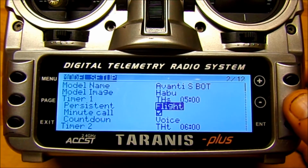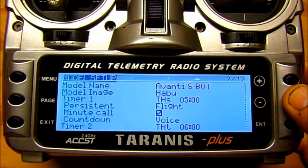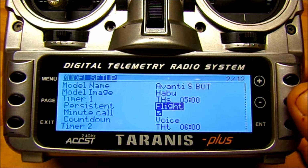I have it in flight. I always put it in flight. I really don't know why, because it's still a manual reset, so I don't know why it says manual reset and flight. But I always put it in flight, because you have to manually reset it anyway.